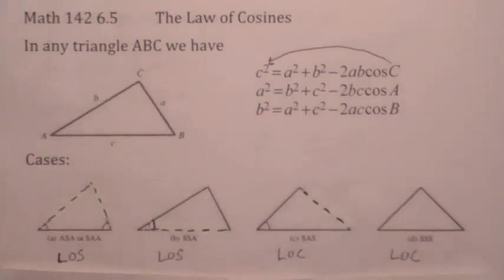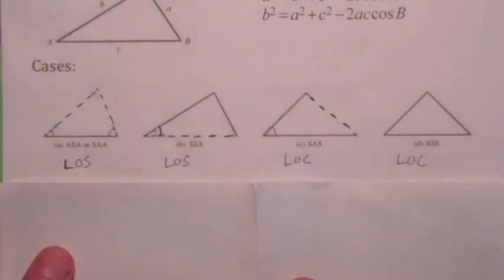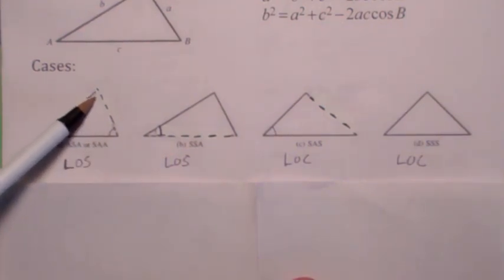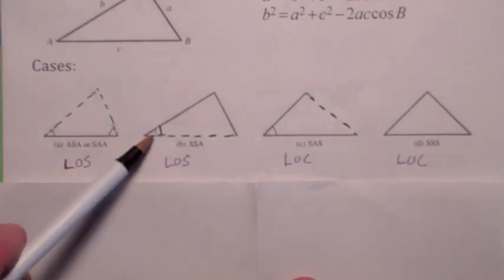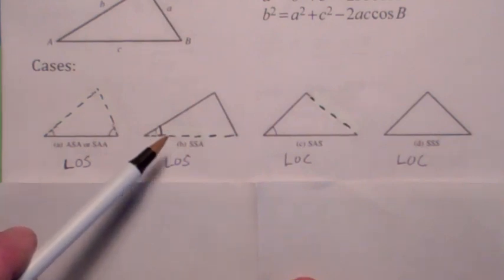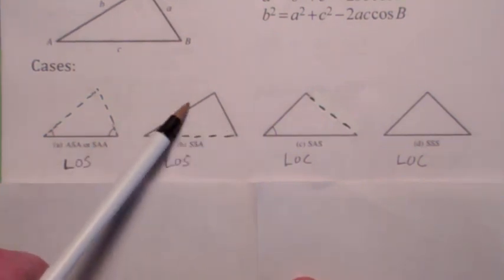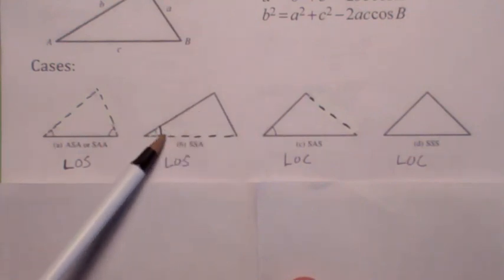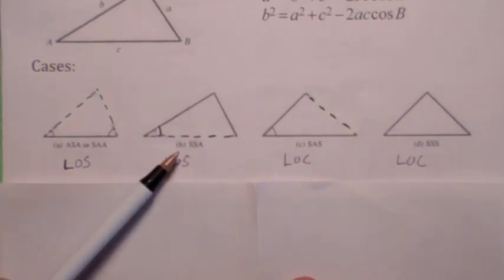So in terms of the cases, we looked at the first two last time. You would use the law of sines when you know an angle and its opposite side. If you know two angles of a triangle, you know the third. But remember, this is the ambiguous case. If you're given an angle and two sides, but with a pair, you get three possibilities, right? You'd have two triangles, one triangle, or no triangles.